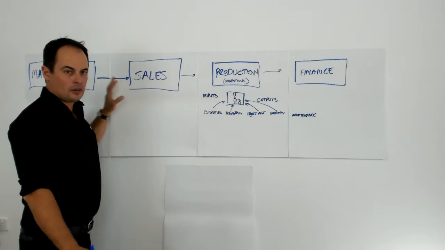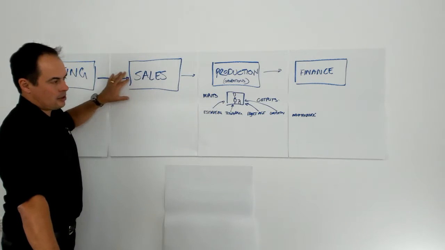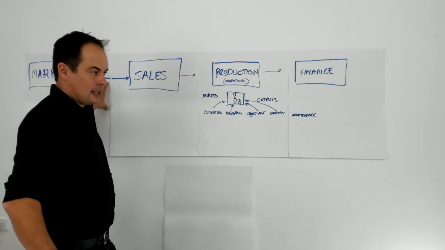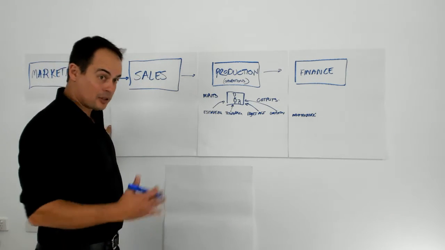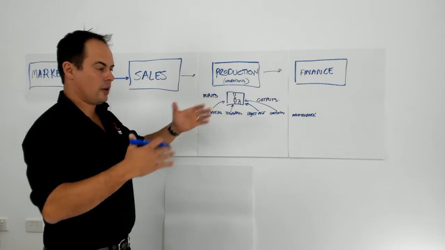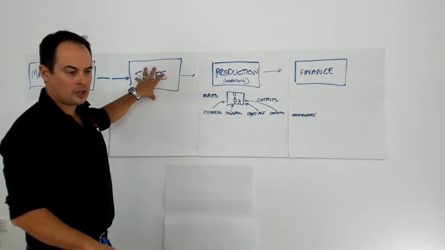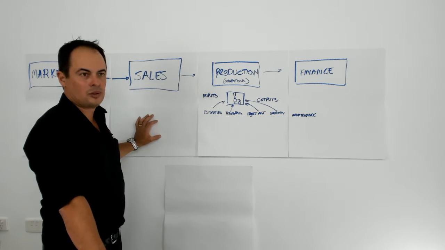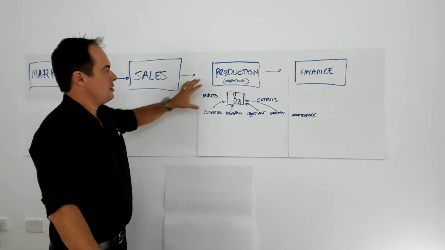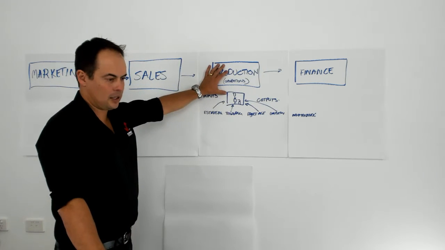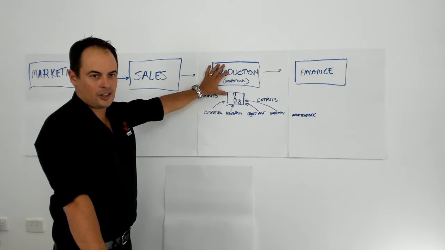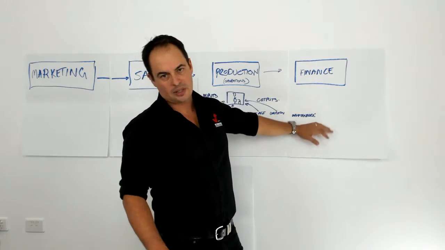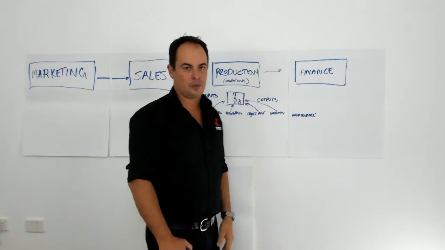Lee's got marketing and sales. His marketing and sales are about advertising, so he's got to monetize that. He's got to market the magazine and also market to people to sponsor it, so he's got two revenue streams: sales of subscriptions to the magazine, and sales to the advertisers that place ads. Then he's got to produce it, and I think you've got your head on your shoulders in terms of your production flow process, and your financial processes in terms of how you collect the money from those people.